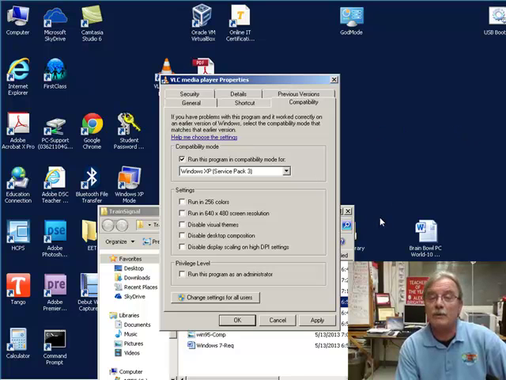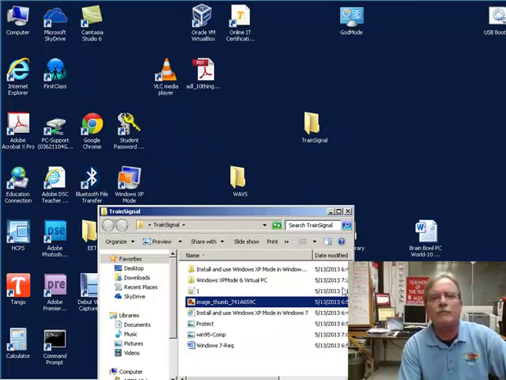If you got Windows 7 and the application requires a lesser operating system, I'm not saying XP is lesser, but Windows 7 is my favorite, and it should be your guys's too, because it's really cool. A lot of stuff you can learn from Windows 7. Just click OK. For my instance, I won't.